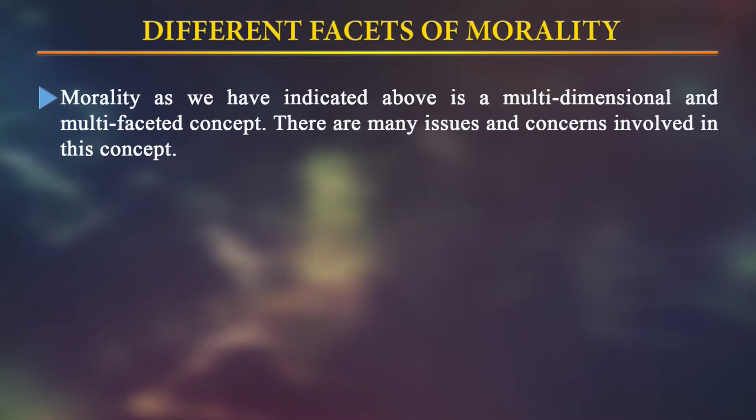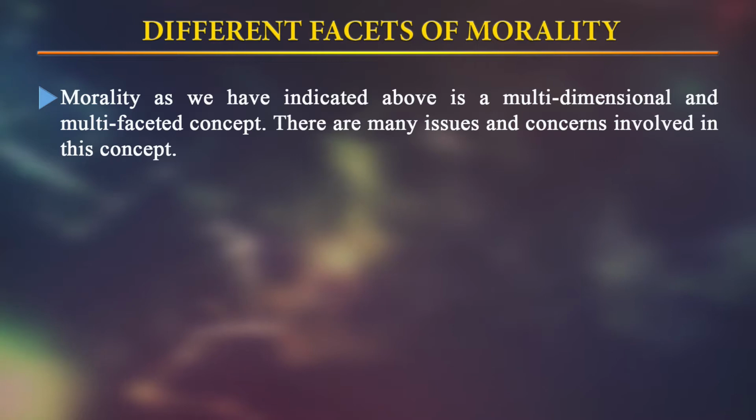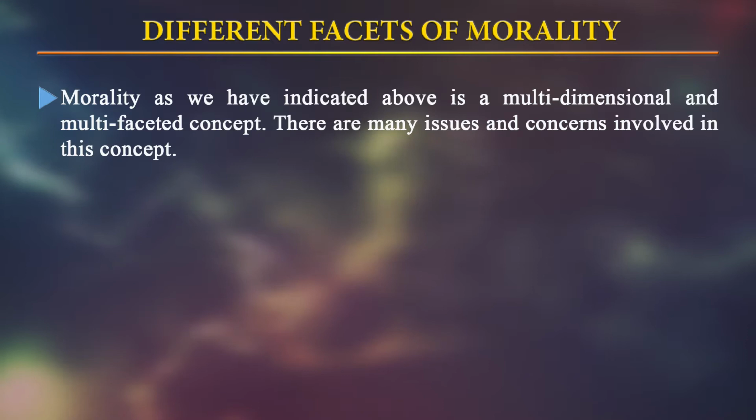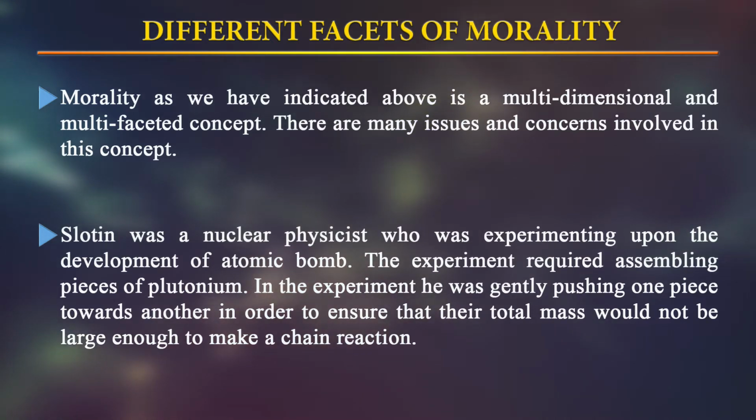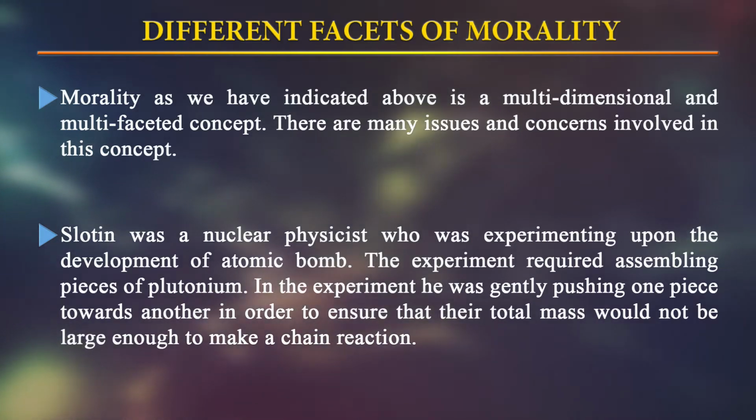To understand this particular concept of caring, let me illustrate it with an example. It is a true life story. It is a true event. Slotin was a nuclear physicist who was experimenting upon the development of atomic bomb. The experiment required assembling pieces of plutonium. In the experiment, he was gently pushing one piece towards another in order to ensure that their total mass would not be large enough to make a chain reaction.